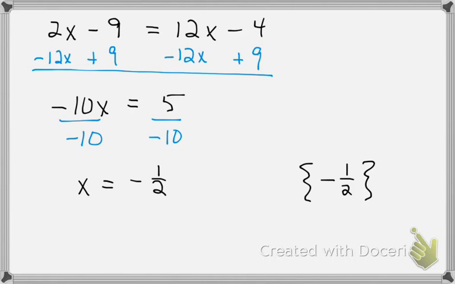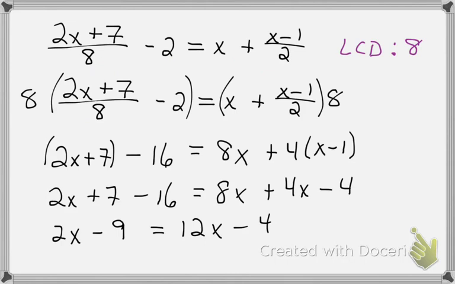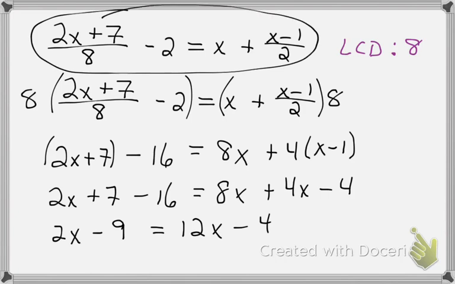What does it mean to be a solution? Why is negative 1/2 special? What does it mean? That what? X could be anything. Why is negative 1/2 special? Ooh, satisfies the equation. That's very fancy sounding. Plug it in and get the same answer on both sides. Yeah, your original equation. If I plug in negative 1/2 for X, I'm going to get a true statement. 5 equals 5. That's true.